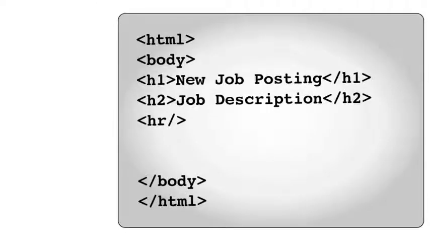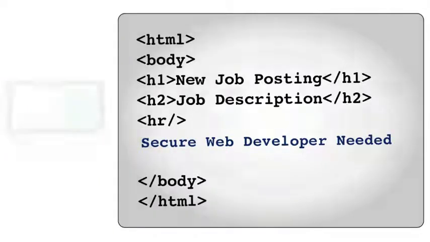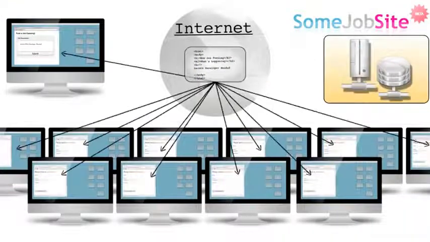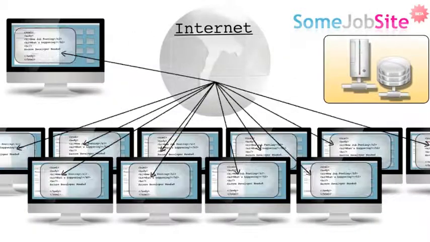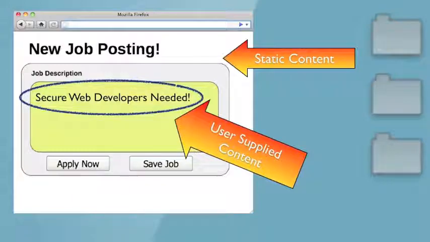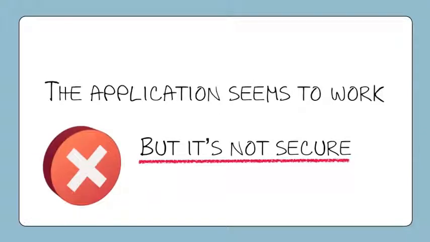And as you can probably imagine, the generated web page will consist of some static content, which includes the header, footer, images, and so forth, and the dynamic content, which is the job posting. The static and dynamic contents are merged together, and the HTML response is then sent down to everybody who views that particular post. Of course, the end users don't normally see the HTML, nor are they aware of the static and dynamic nature. They simply see the browser's representation of that HTML. So the web application does seem to work. However, it is definitely not secure.